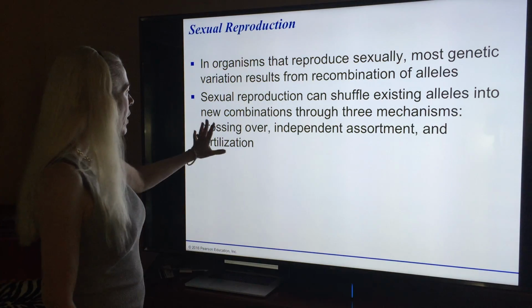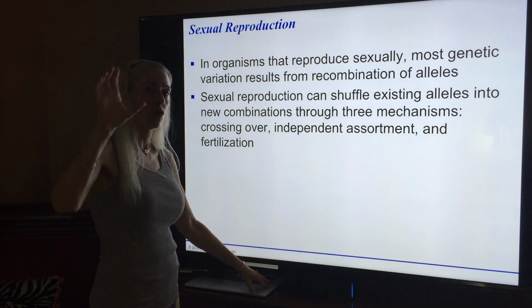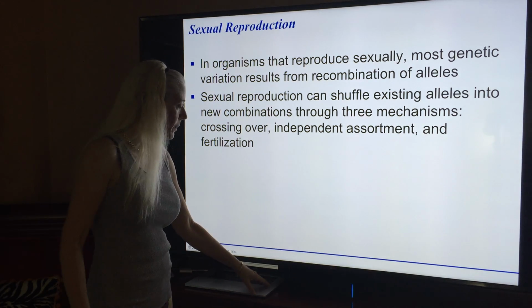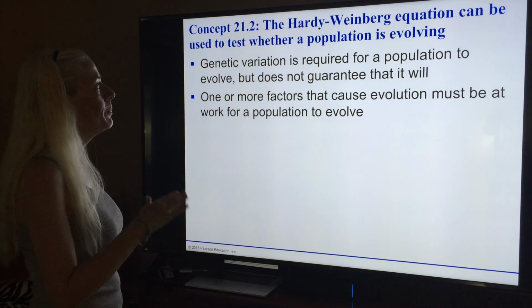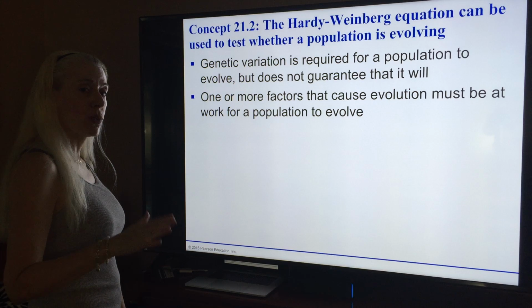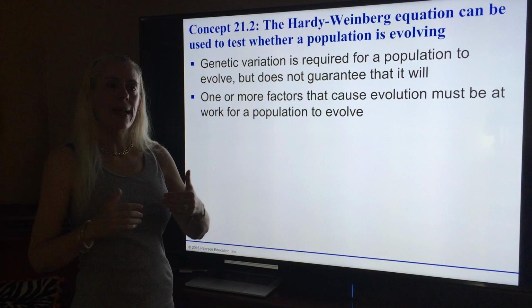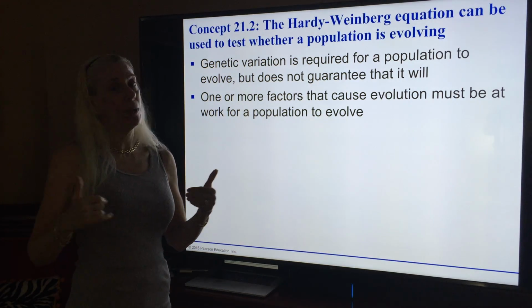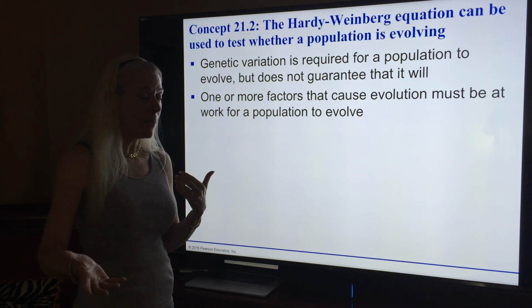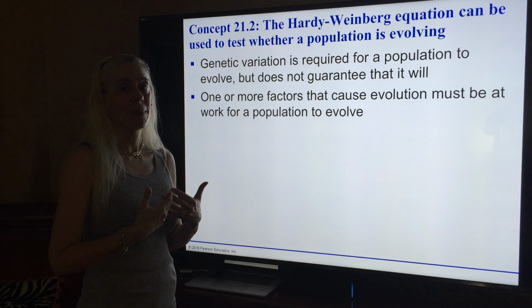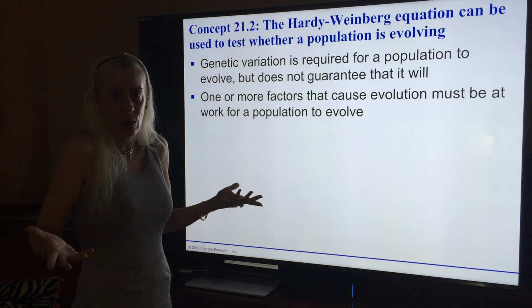This is also telling you crossing over, independent assortment, and fertilization. All of those. Remember, we had the 2N, the number of chromosomes. So genetic variation is required for a population to evolve, but doesn't guarantee that it will, because once again, evolution takes time. Your genes are not looking out going, hey, climate change is happening. I'm a polar bear, I better change, and when I have my next set of pups, I better make sure that they get this tweaking of the genome. It doesn't work that way.